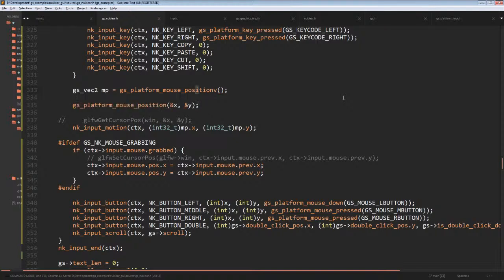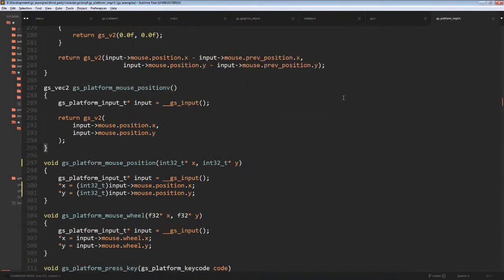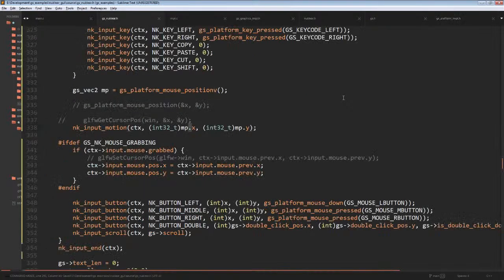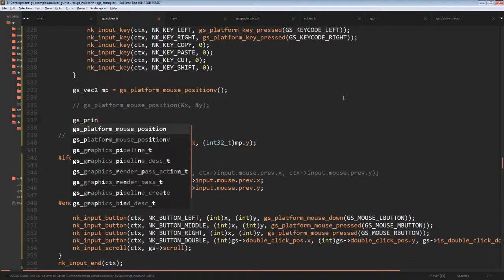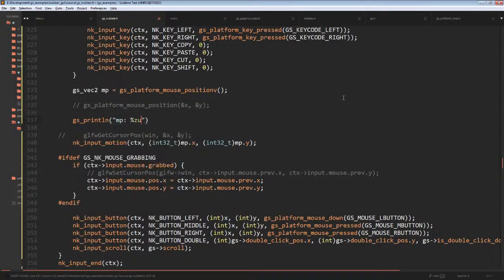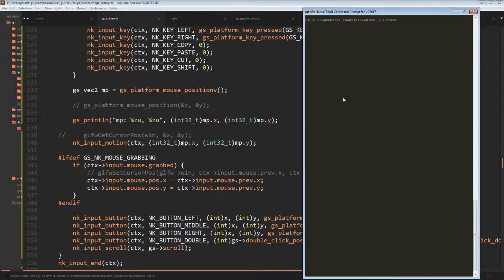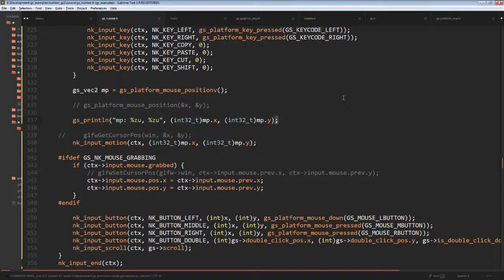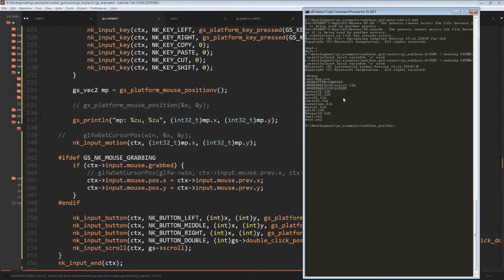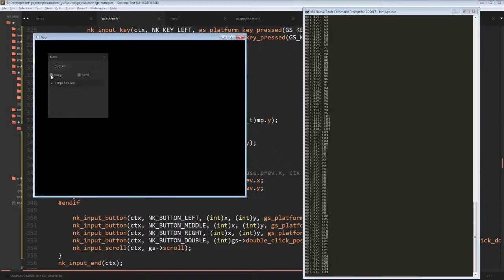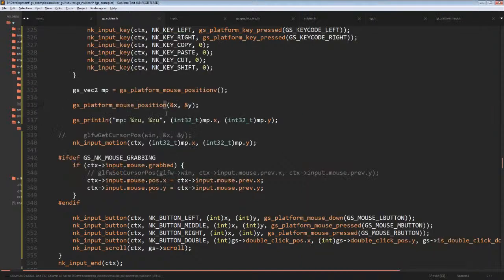Oh, man. I think it's because it's cached results versus grabbing it directly. This is good. Yeah, that just grabs it directly from the GS input. So why would this be any different than this? Warning variable. What? Oh, who cares? Dude, that's strange. But if I do this, it's fine.